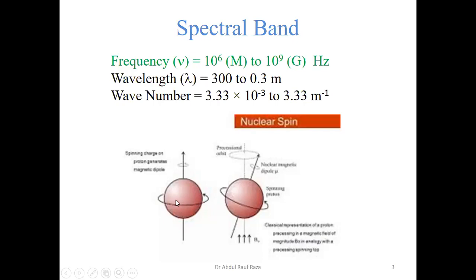Let's say if we have an unpaired electron present in an organic molecule, it shall be a free radical only, right? That free radical can be studied by ESR. But if we are having an unpaired nucleon, proton and neutron are collectively called nucleons. Whenever I say nucleons, I mean proton and neutron. I am saying the statement for both. So in NMR, we use the term nucleons.